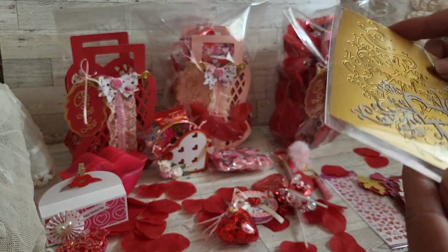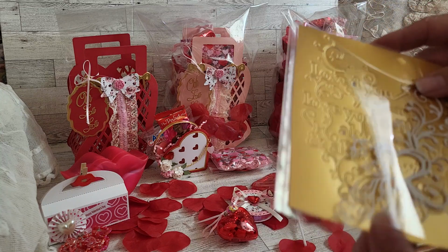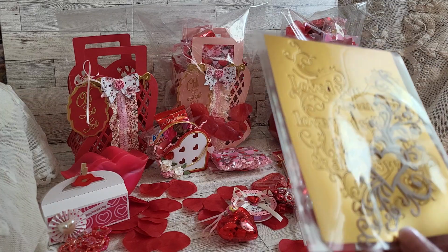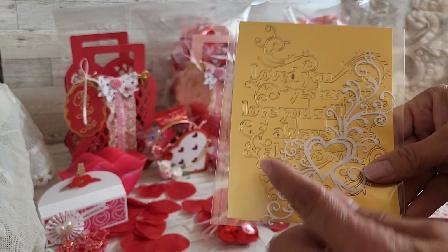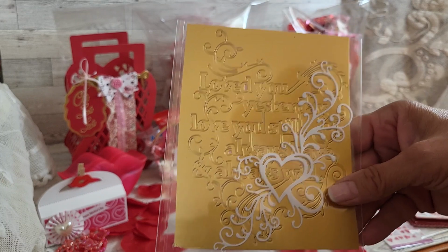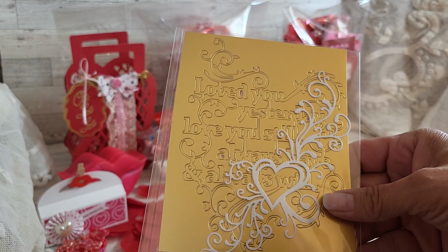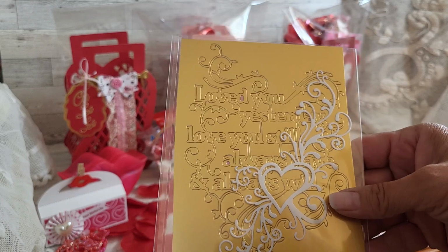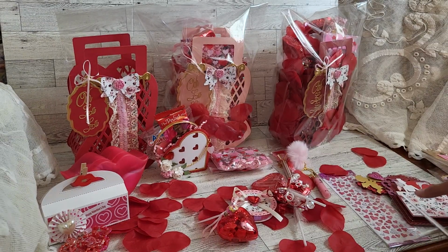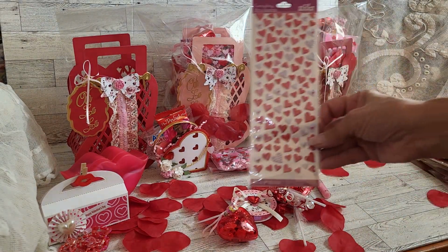In this is another one of them photo pockets. I added the dies in here. When you ladies cut out this gold one, it is very fragile. There's a lot of intricate pieces and it can tear easily, so when you're pulling it out, be cautious. There's the other die and then there's that one, so you'll get that as well. I did add some of these stickers.